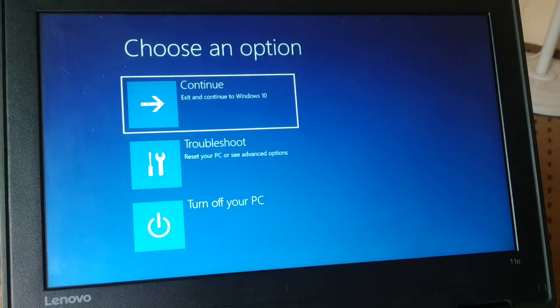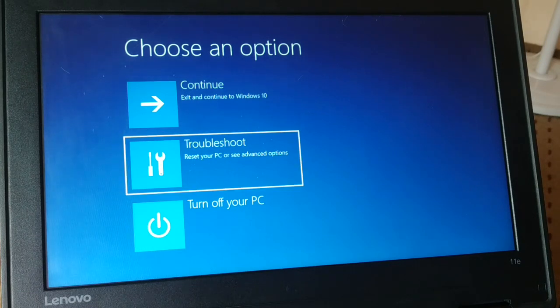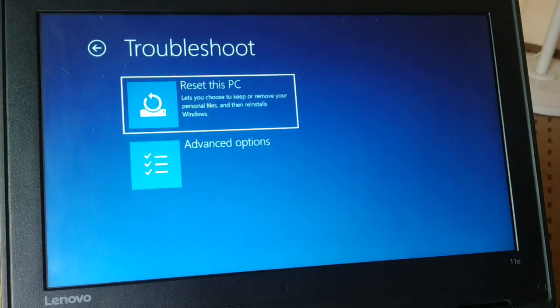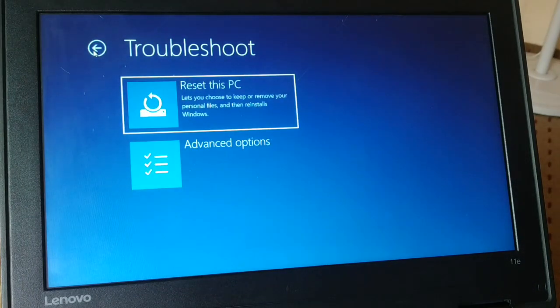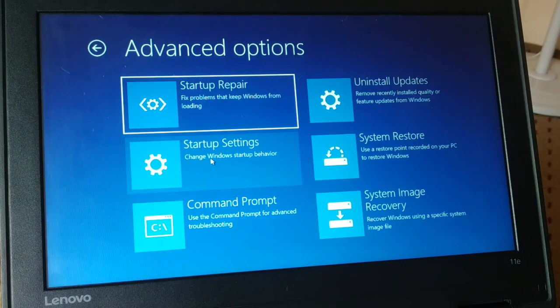The second easy way to fix this issue is, we'll click on Troubleshoot, and finally we'll reset this PC. You're going to click enter, and either you can keep your files or remove everything and reset your PC. It is like a fresh start on your PC, or like a factory reset on your mobile device. It's the same way. Just follow the instructions step by step. This was the second easy way. You can reset your PC.